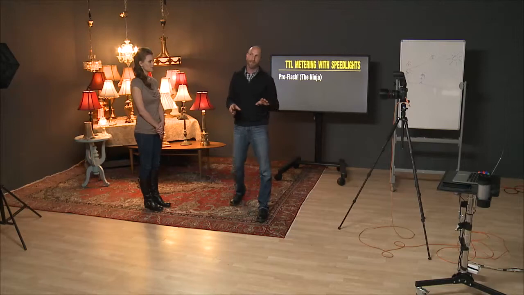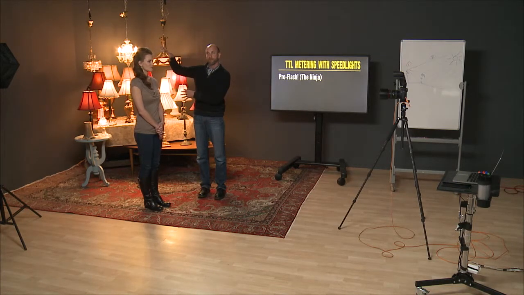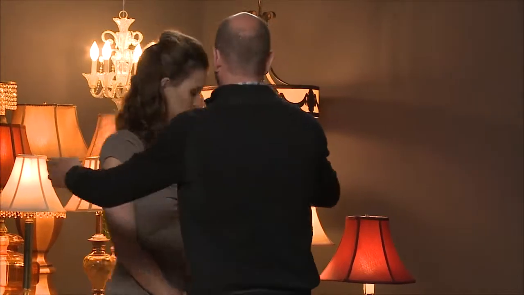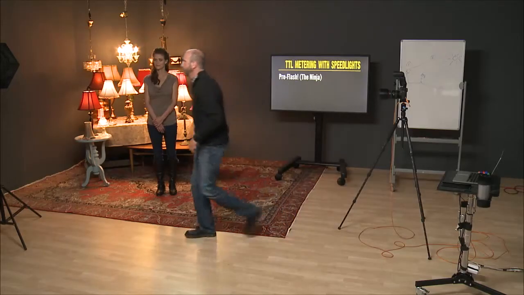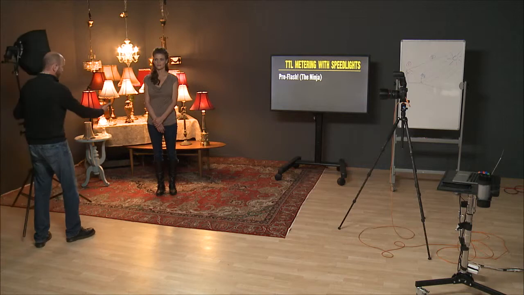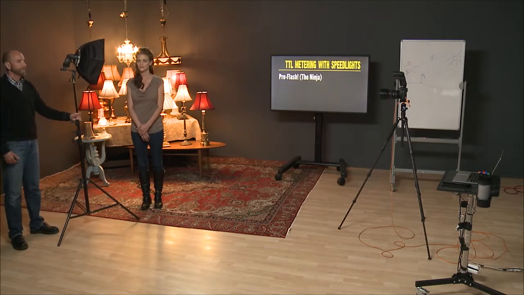And also with flash exposure compensation, that's how you change the exposure on your subjects that are being illuminated by the flash. So what we did earlier, I'm going to have you stand there again. And where's that little octopop? There it is. If you notice, and I'm going to stand out just a little bit, when I put this little softbox here, notice I put it to the side. I did that on purpose because I didn't want that to be spilling on the background, so we could see that very clearly. So let me just show you very, very quickly.